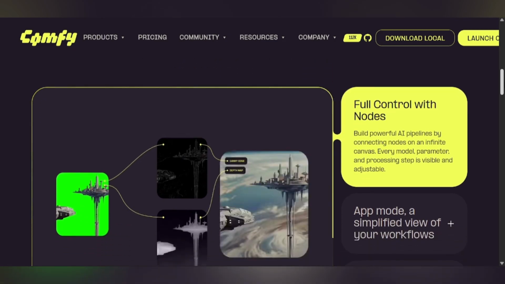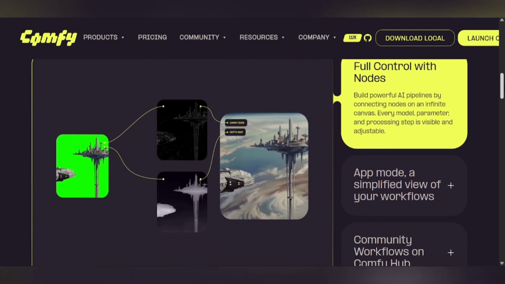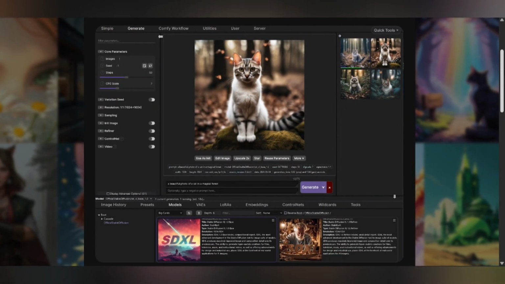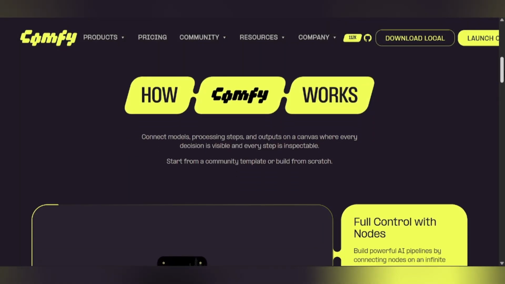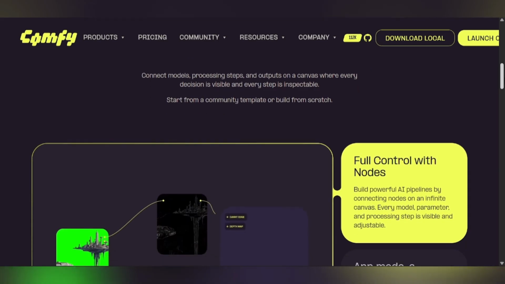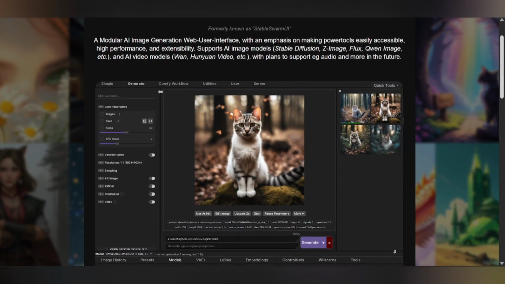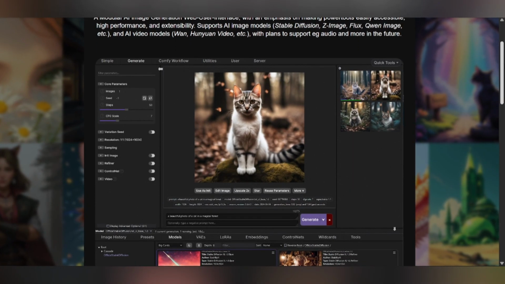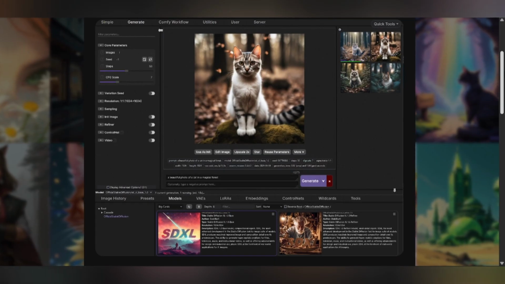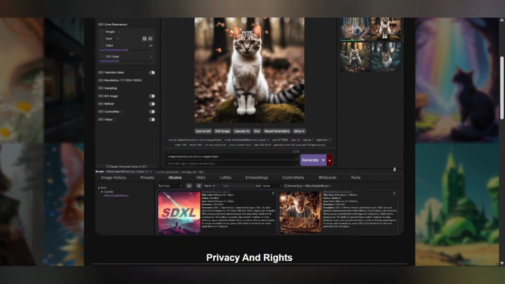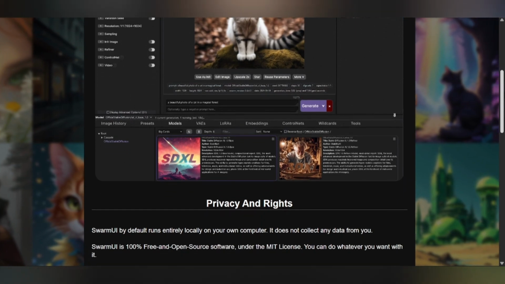For most users, SwarmUI offers better overall efficiency because it saves time and reduces complexity. In 2026, ComfyUI is more efficient in terms of control, optimization, and advanced workflow building, especially for professionals. SwarmUI is more efficient in terms of usability, setup, speed, and ease of use. The choice depends on whether you want maximum control and are willing to learn, or whether you prefer a faster, simpler workflow with less complexity.